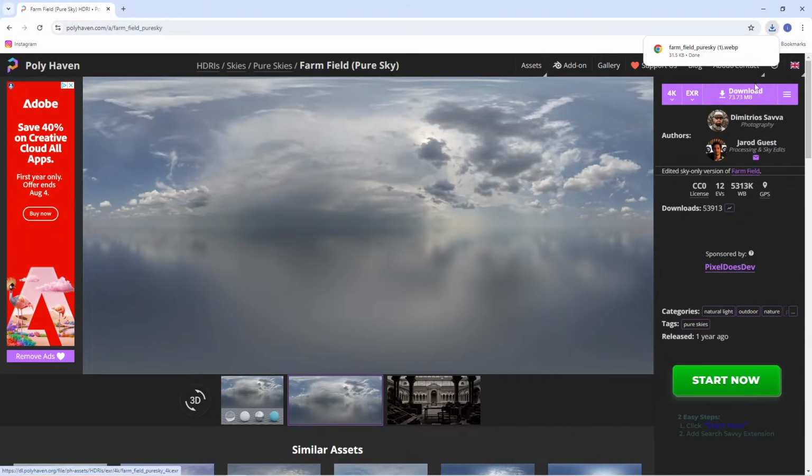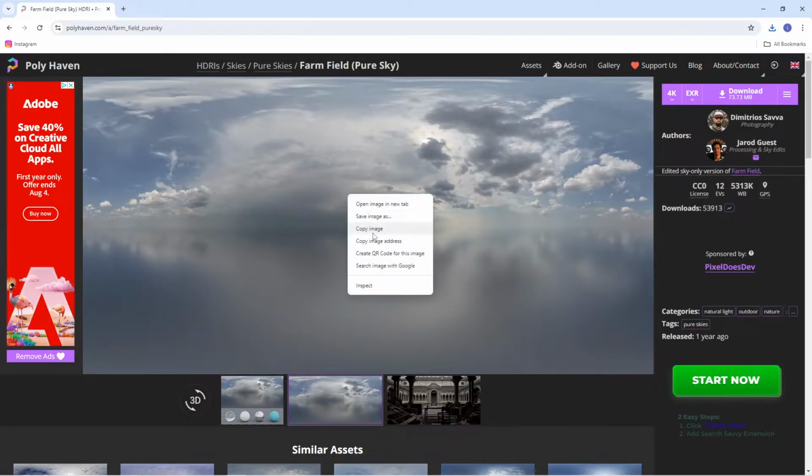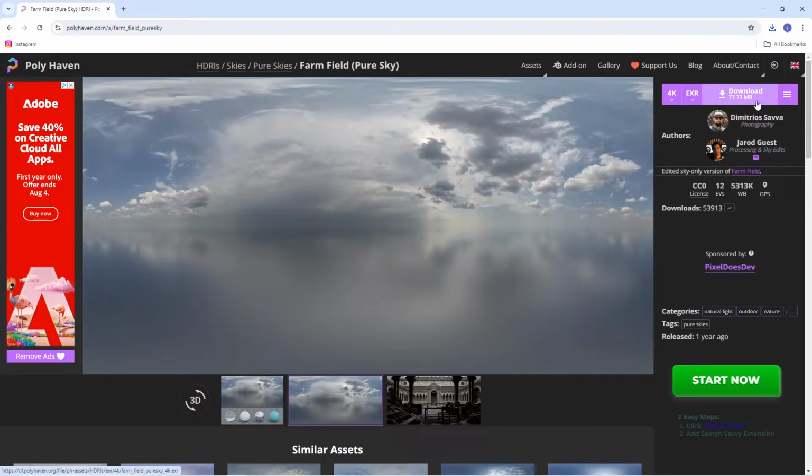This is an EXR file, and you can if you want to, but this quality is perfectly fine how it is. So I would recommend saving the image as a web file or a PNG or JPEG. You can download EXR if you want, but that's a whole other thing, and it took a while for me to figure out how to use those.